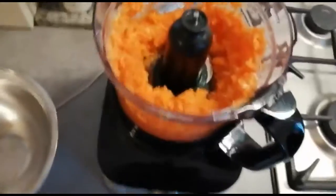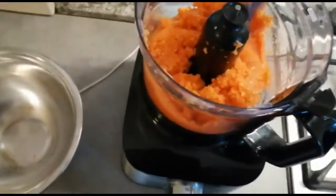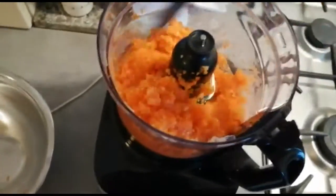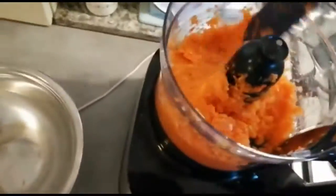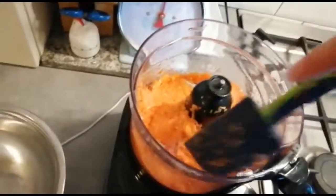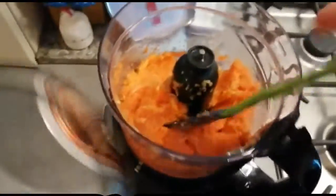So that's kind of what you're looking for. Basically all this is doing is saving you the time of chopping it all up by hand. If you haven't got a blender, then yeah, chop it up by hand. The other benefit of this, especially if you've got kids, is it hides all of that. So when it's cooked, they won't be seeing lumps of onion and carrots and whatever in there. So it makes it a bit more appealing to little children.